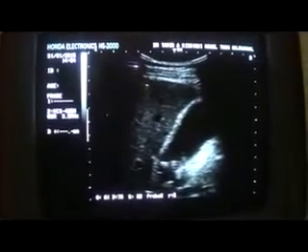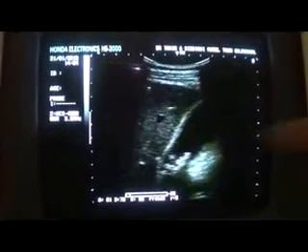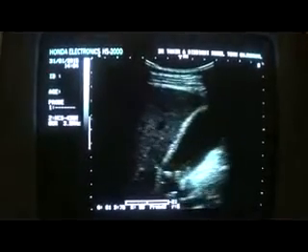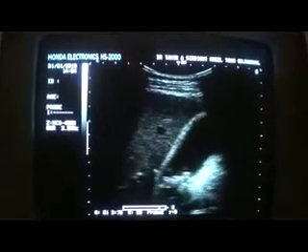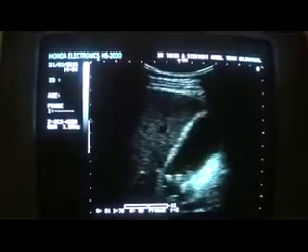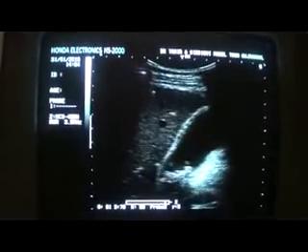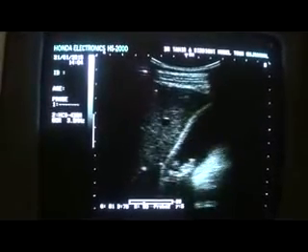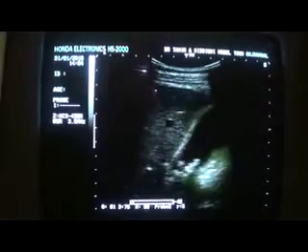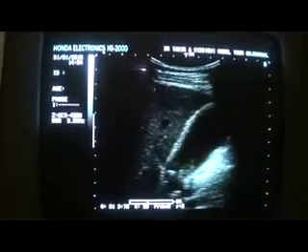Concentrate on this region, this one. You can see that. So be aware of this portion. This is a tricky one for the beginner, and this video is for the beginners. You can differentiate between the true calculi and the false impression of bowel gases or bowel food material blending into the posterior wall of the gallbladder. Thank you very much.